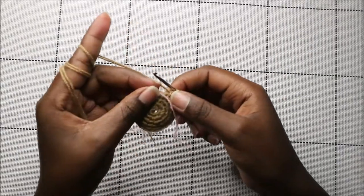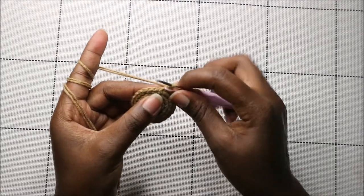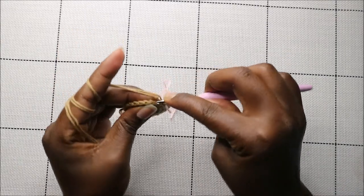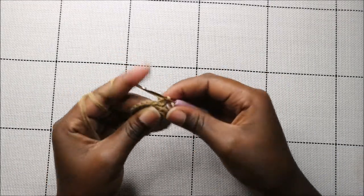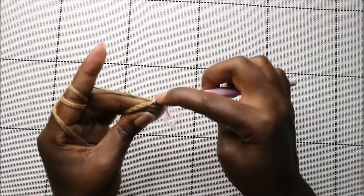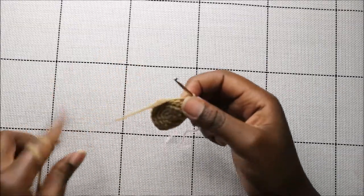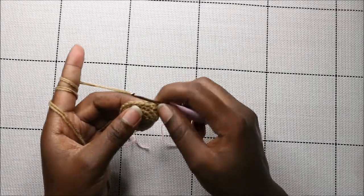Okay, so after that, now in our sixth row, we're going to start by decreasing 2 times. We're going to go in the front loop of the next stitch, pull through, and the back loop of the next stitch, pull through, and pull through all the 3 loops together. So that's 1 decrease, and then we're going to decrease again 1 more time. Okay, and then after that, we are going to do single crochet in the next 6 stitches.